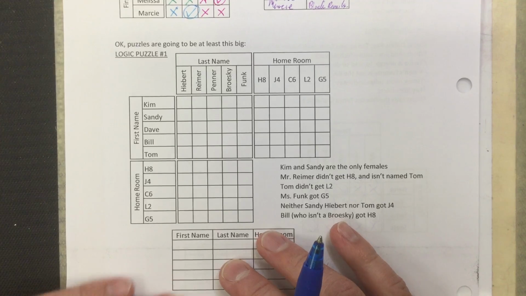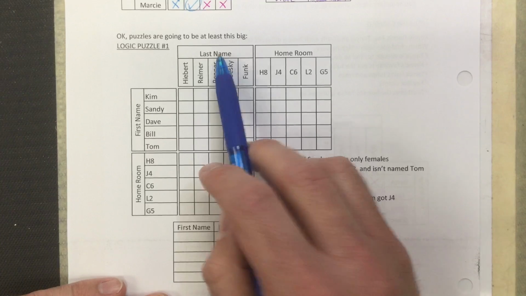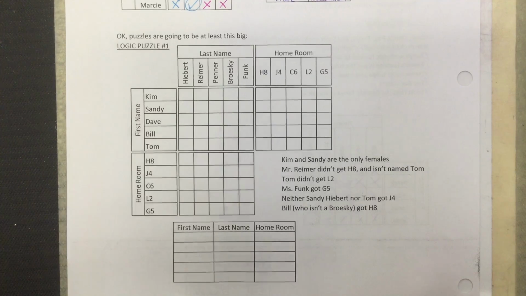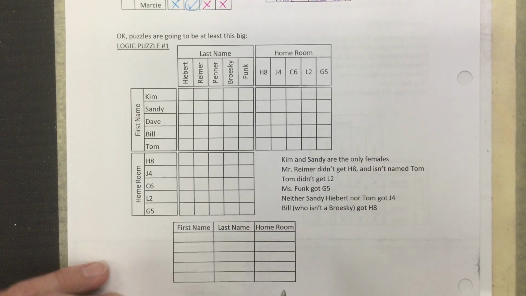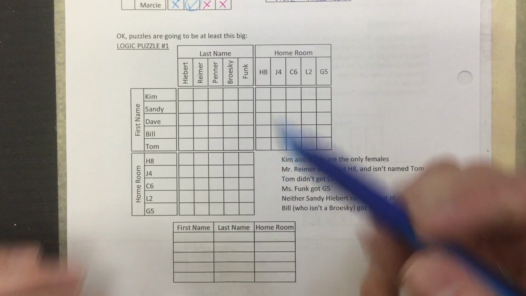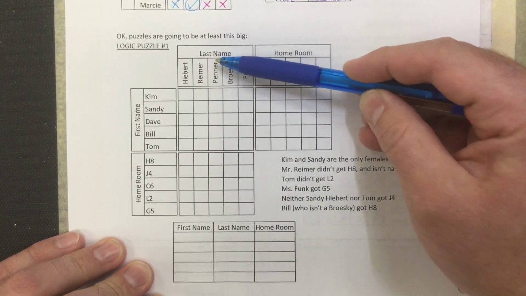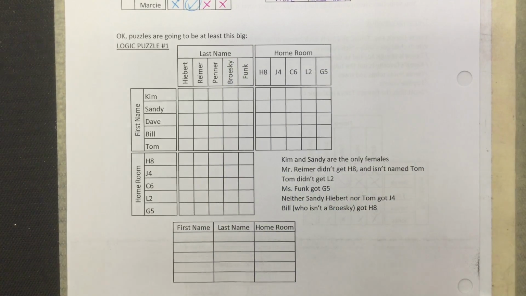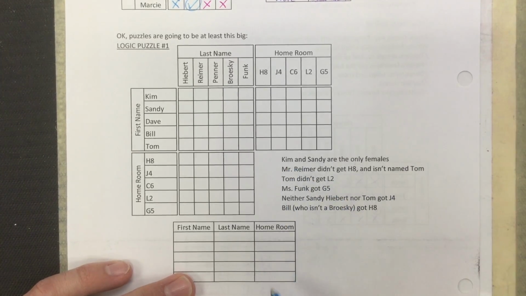Here we have 3 things that we're trying to solve for. We have the first name, the last name, and also a homeroom. So in this case, we have 5 teachers, which have a first name, a last name, and some homeroom that they are associated with. We can associate first name with last name and with homeroom. We can also associate our last names with our homeroom as well, and that might give us clues to solving this puzzle. So let's take a look at our clues, and we have a few extra clues here.